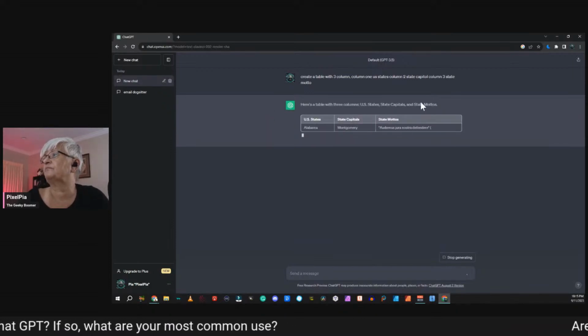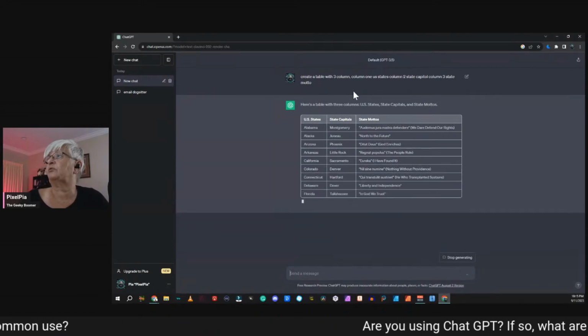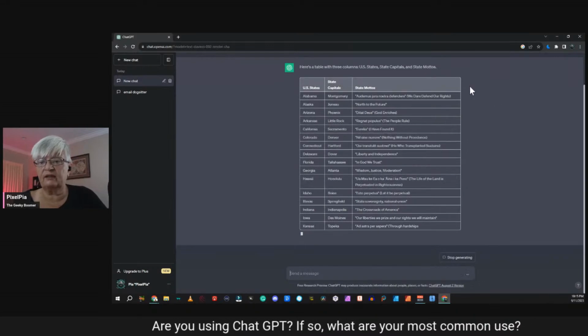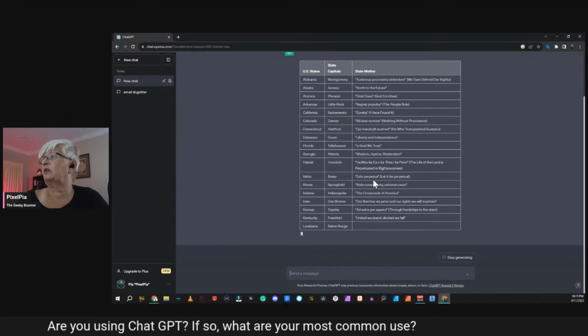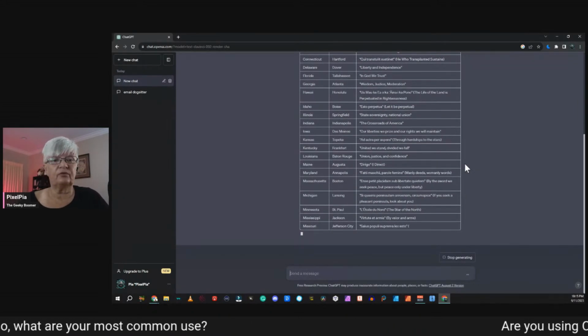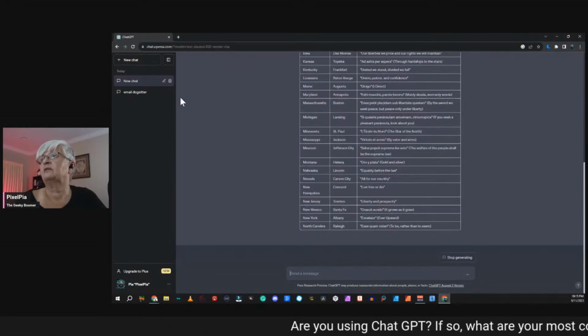Let's see. Here we go. I needed to say create a table with 3 columns for it to do it right. And here we go. And this will be so much easier to find.